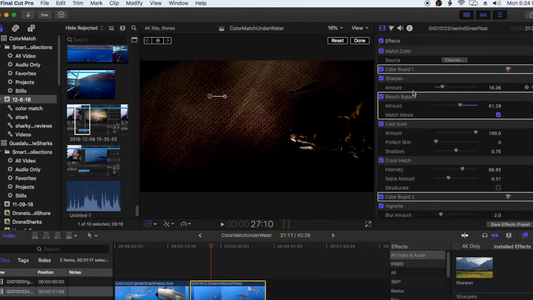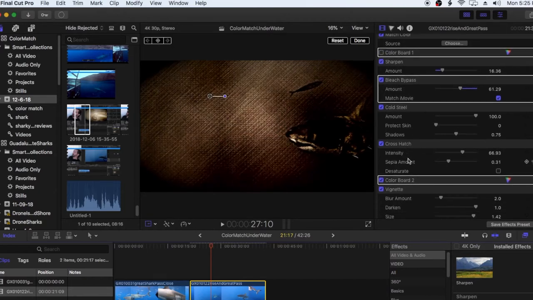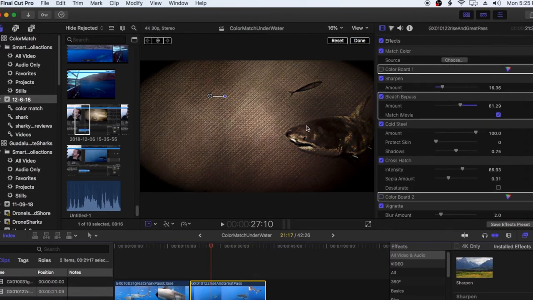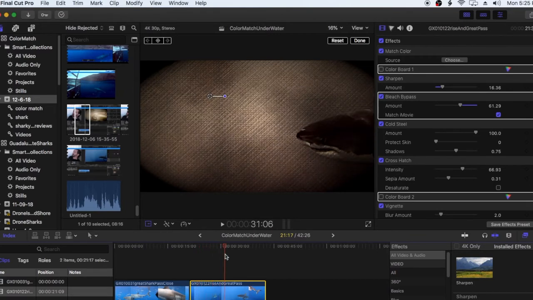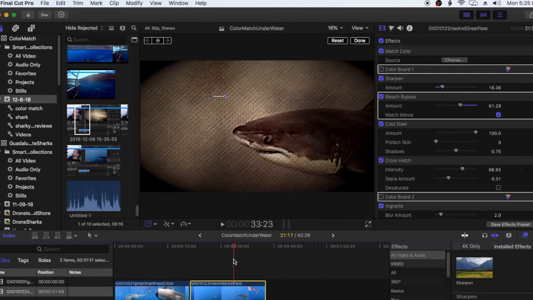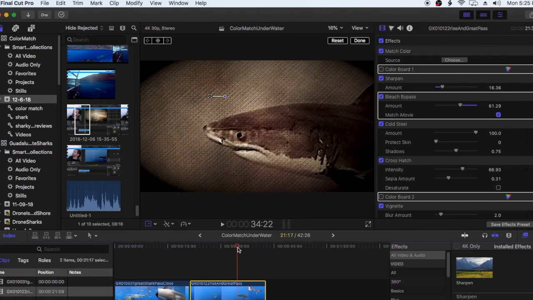Okay, so if you want it to look not as dark, because we lowered the exposure, which is why this looks the way it looks, then let's just go ahead and remove one of the color boards and see, it got a little bit lighter. And this one, all right, we still have match color on there, so the exposure has still been lowered, but you can see it now has crosshatch and it has vignette and everything that it didn't have before when we did the match color, now it has. All right, so there's your solution for that. I guess this was actually two tutorials in one.